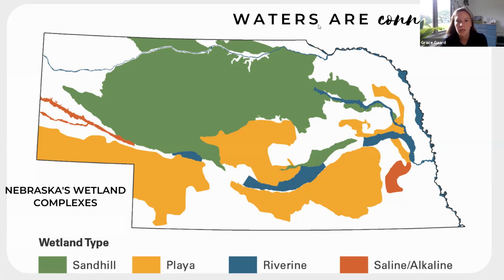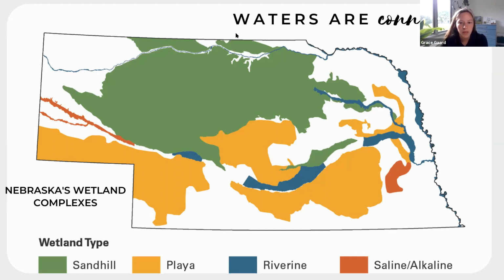So before we go any further, I have a poll. Hopefully it works. I am curious, which wetland type do you live nearby? I'll give you a little bit of time to go ahead and vote for which type of wetland you live near according to this map. I'll give you about 3 more seconds. All right, so I'll share the results here.